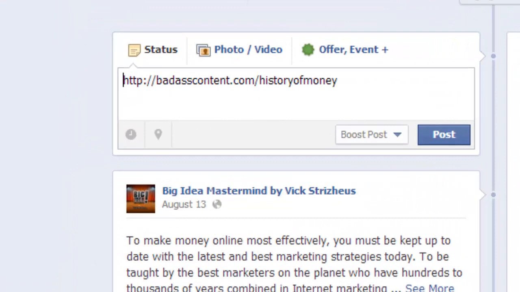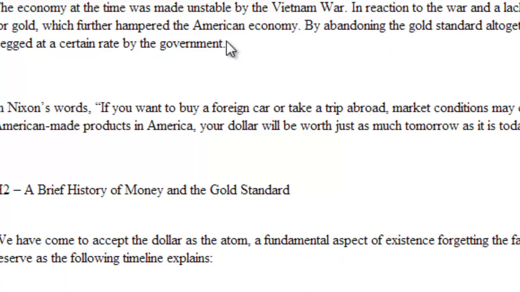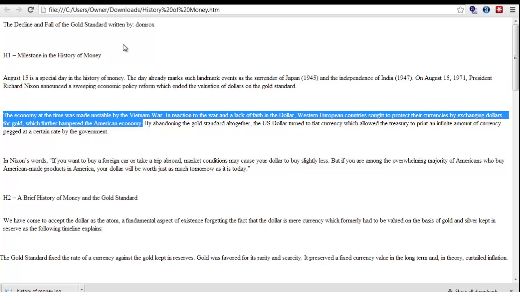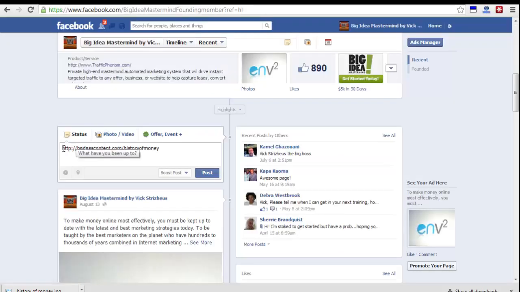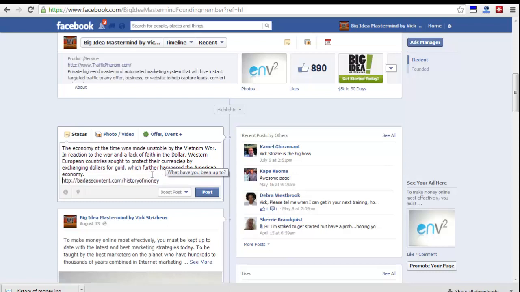You can put an excerpt of your article in there right before it. For a photo, you can do the same thing.